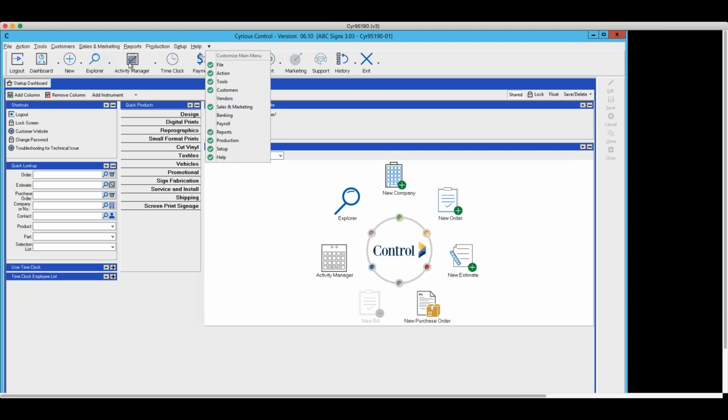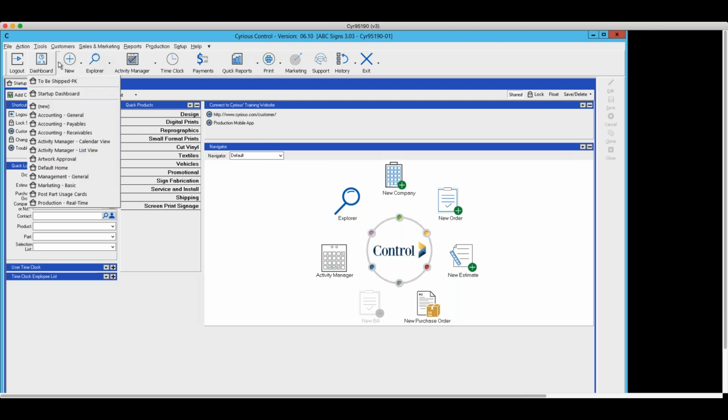The second row is similar. As we talked about, you can log out. We'll talk about dashboards. And if I click the dashboard downward arrow, these are some of the standard dashboards that exist, and depending on how you're using the system, a different dashboard may be more appropriate for your day-to-day use.